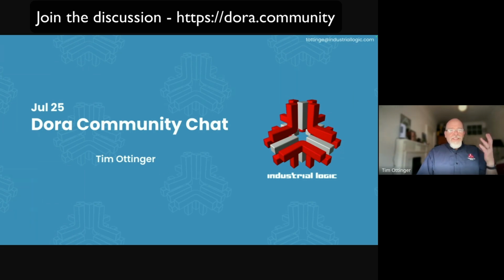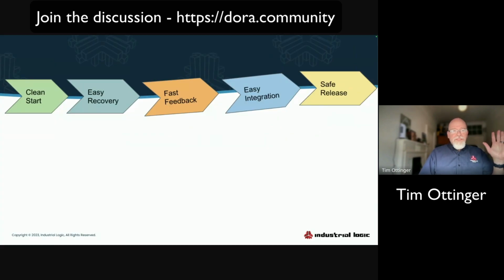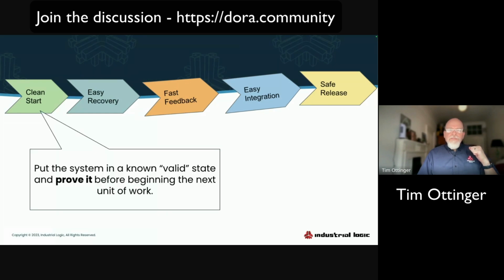So there's a simple system. I know this probably looks ridiculously simple. This 5-step idea that we work with, that we start clean. And by that, we mean that we start with a clean repo, no changes locally, no files locally. Everything's exactly caught up with our branch. We tend to do trunk-based. And we do a git status. There's nothing unusual. We run all the tests in a build, so we know that it's clean, because otherwise, you end up spending half the day trying to solve a problem that you didn't create at some point. So clean start, that's our first step.